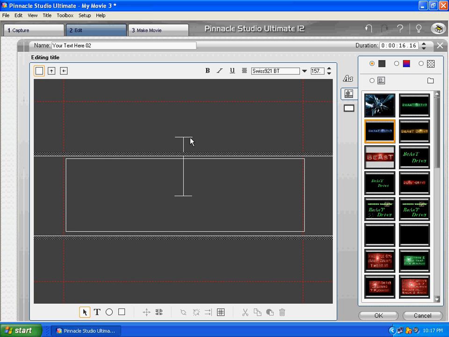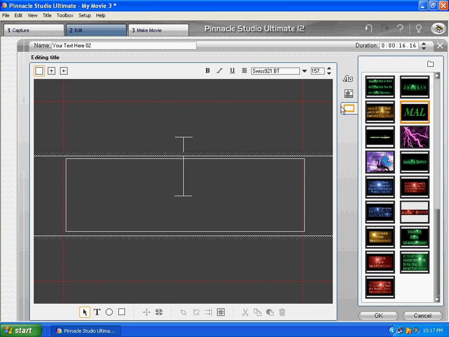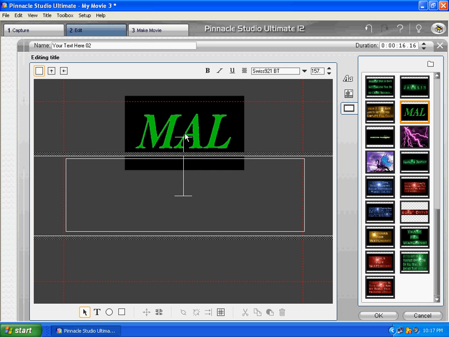So now it's still clear. What I usually do is you can click on pictures, so that way you can still add your pictures without taking up the whole entire screen. This way you can actually edit the picture. You just simply click on it and drag it over, and that's it. And now that the picture's up, click on it again, and now you can move it around wherever you want.